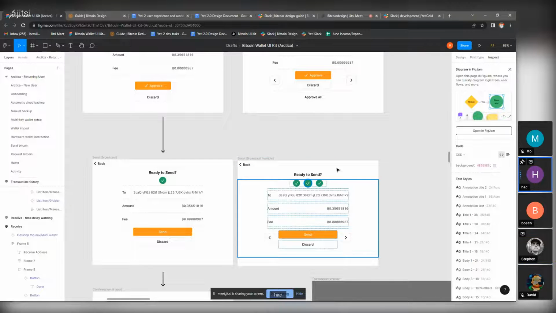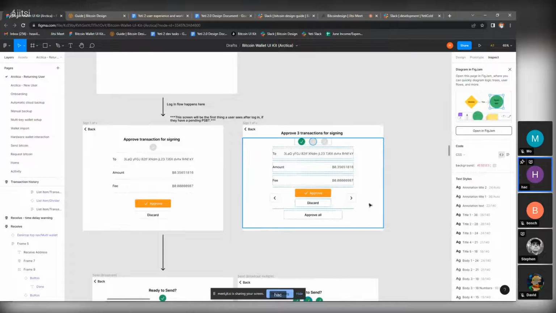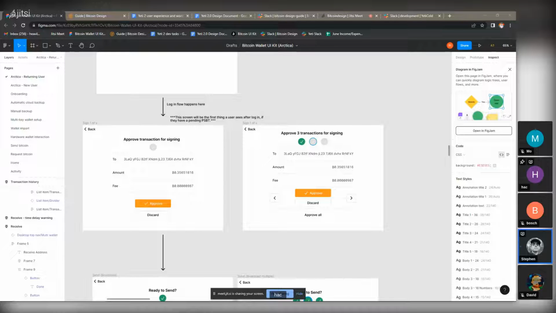This was something that Christoph actually helped me think through. So I guess the idea is that you want to store your hardware wallet securely, and if you have to secure and unsecure your hardware wallet every single time you make a transaction, it just becomes a pain. So you'd want to batch a bunch of PSBTs and then sign them all at once. Am I understanding that right? Exactly. Yeah. Got it. Yeah, that makes sense.